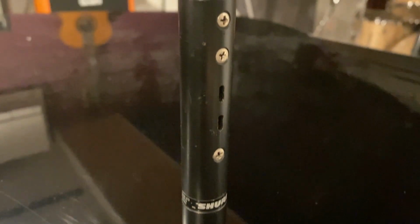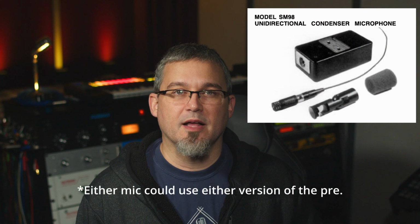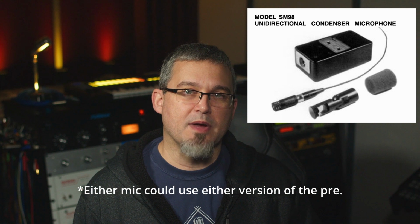Shure had a similar idea with their SM98 and SM98A mics, which is probably my most favorite rack tom mic of all time. Same idea, only they didn't have a permanent cable attached and instead decided to use mini XLR cables to go between the mic and the barrel of fun called the ILP, or inline pre, which featured a pad and a bass roll-off switch. The original SM98 had a boxy version of the ILP, and the 98As used the barrel type, which is what we have here.